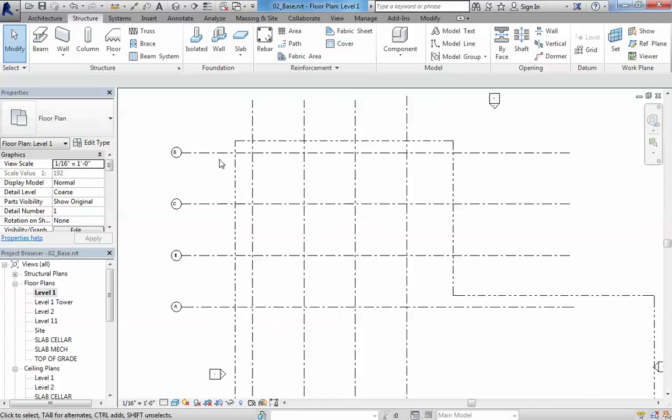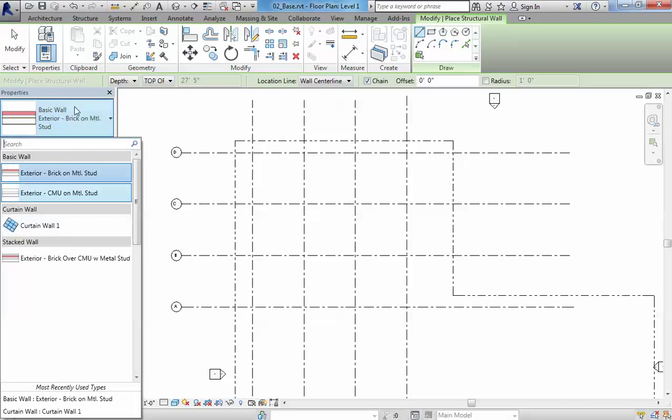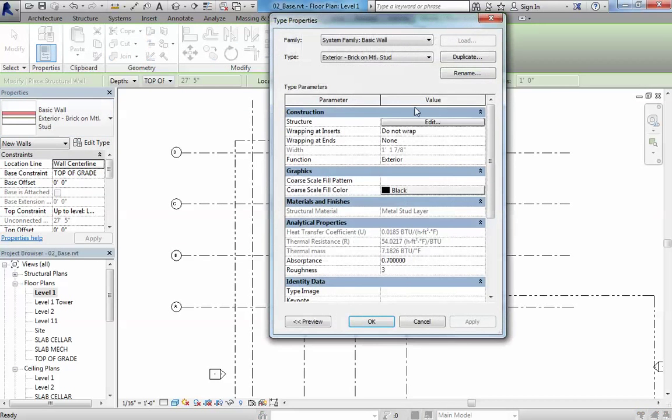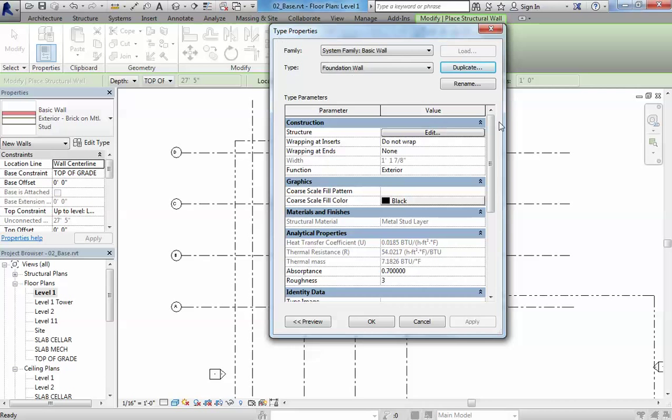Okay, and I'm going to just start with, again, the structural wall. You should select here the foundation. If you don't have it, what I'm going to do is edit the type and just duplicate it to create a foundation wall. It's never late or never bad to repeat 1,000 times how we create our own walls, if you don't find it or if you have any problem. Call it foundation wall.